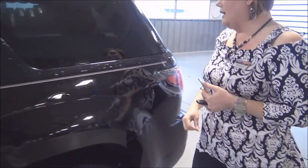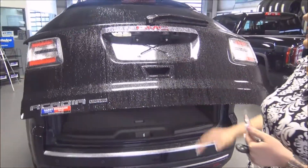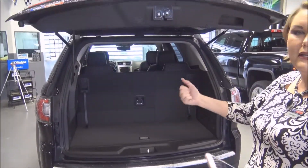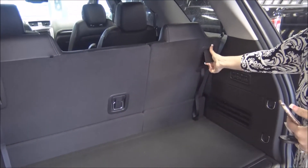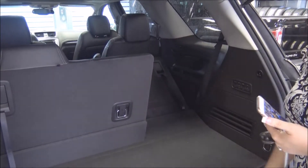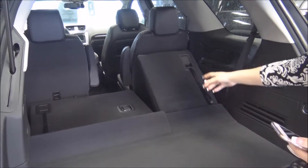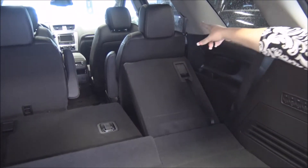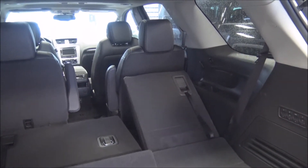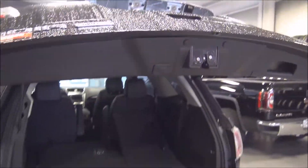Speaking of the third row, I'm going to show you exactly how easy it is to open it. As a mom, if you've got groceries, with that EasyPress and open right there, you're talking about hands full, walking straight up and being able to put that down. If you've got something larger, the 60-40 split is a great feature — with the pull of a quick handle, push those seats right down and they fold completely flat. With a simple push of a button, that liftgate closes back for you.